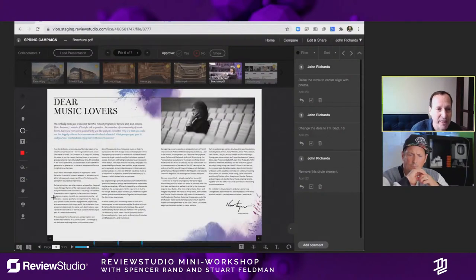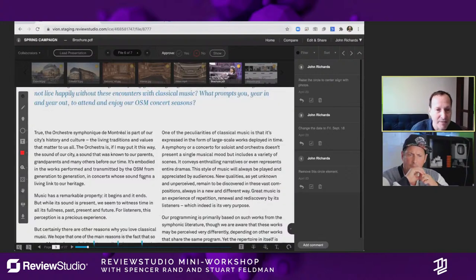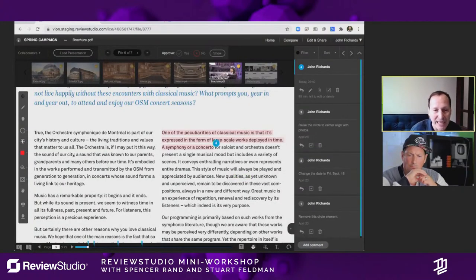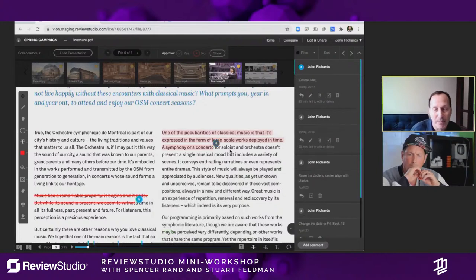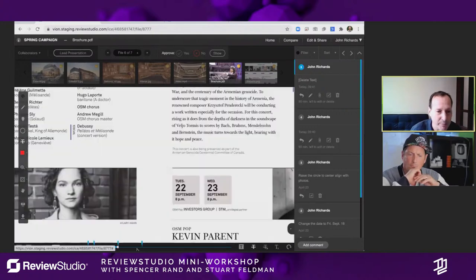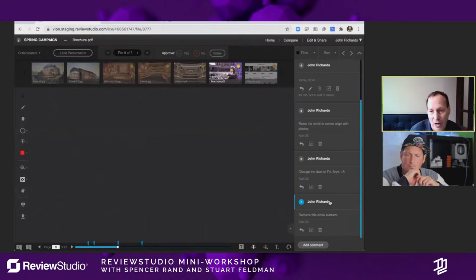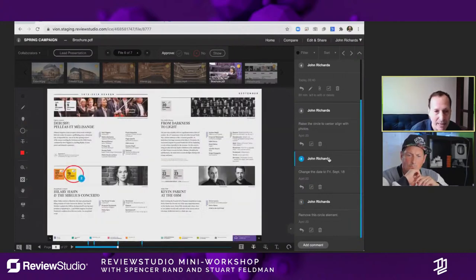When you're dealing with copy, or items that have copy in them, we have these text tools that you can activate. So you can highlight text, and these are the standard Adobe-like tools you would get for cross out and markup. But it's the same experience, the same idea, just like with the video. At the bottom, we have this index bar, and I can jump to pages that have comments, or I click on a comment in the comment bar, and it's going to take me to that page.